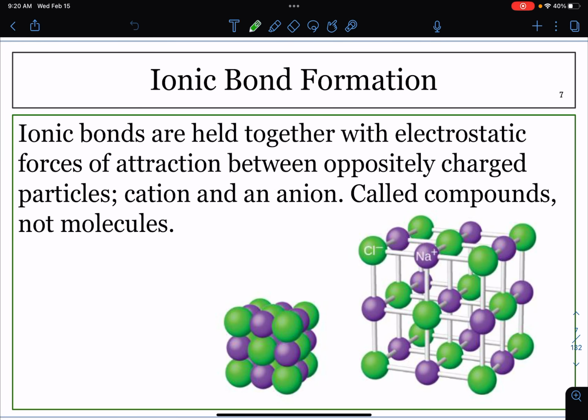In ionic bonds, one atom transfers one or more electrons to another atom. These atoms are oppositely charged and are held together with this electrostatic force. We do not call ionic compounds molecules because we don't have a discrete unit that is one ionic compound. Instead, ionic compounds are in a lattice structure, alternating positive, negative through every row and column of the structure.